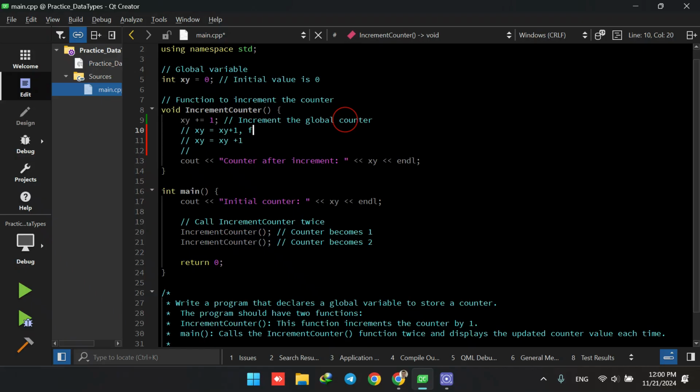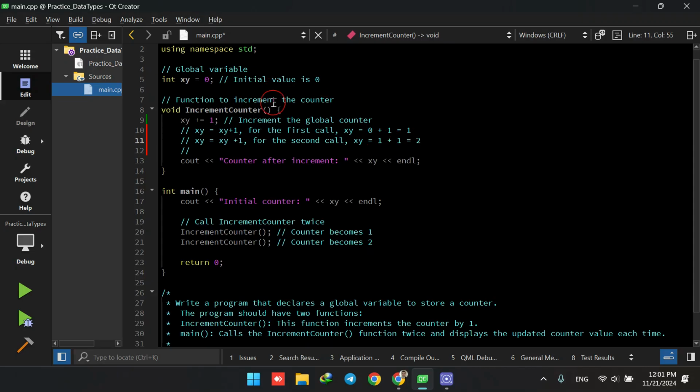So for the first call, it will be xy equals 0 plus 1 because its initial value is 0 and we are incrementing it by one value. So the final value would be 1. For the second call, xy equals 1 plus 1, which will be 2.